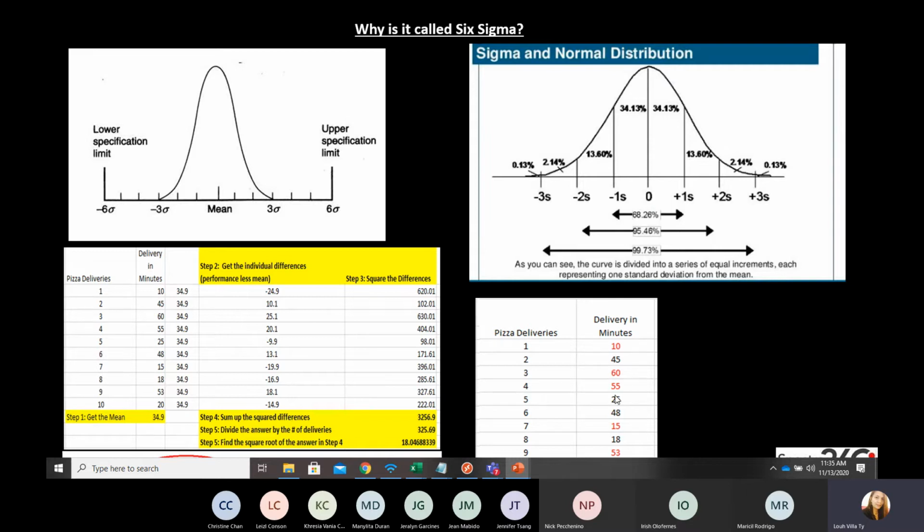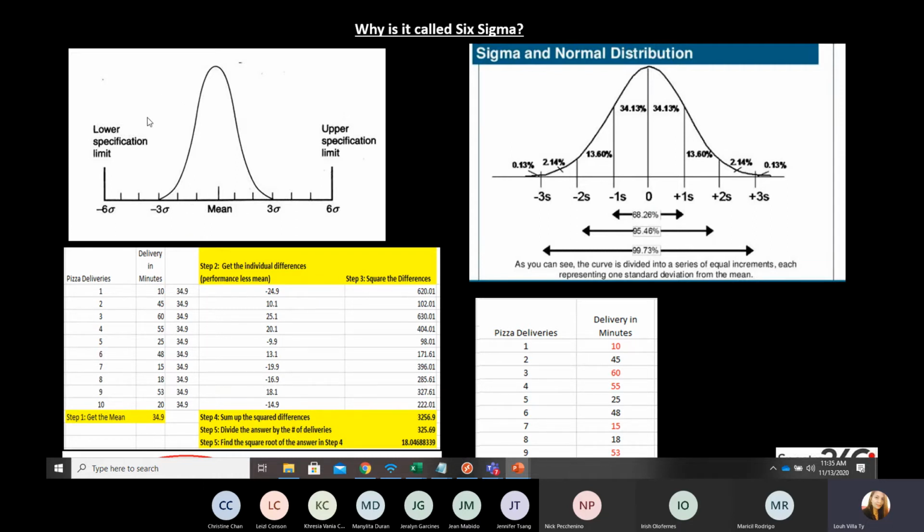And that bell curve is typically used in statistics where one sigma represents one standard deviation away from the mean. So the defect rate in Six Sigma is said to be extremely low. Any errors are said to be extremely low when the process exhibits Six Sigma, where three deviations are above the mean and three are below the mean.